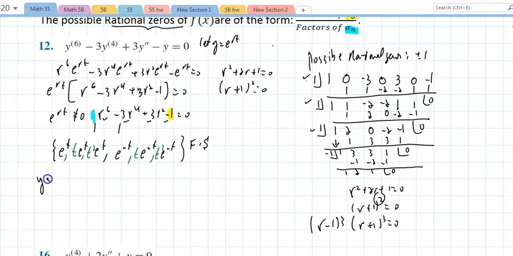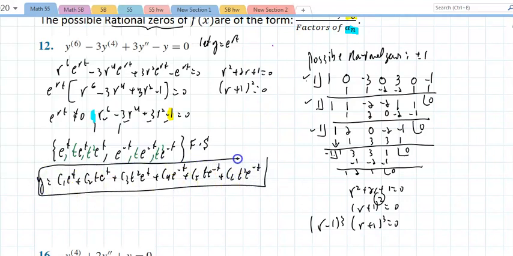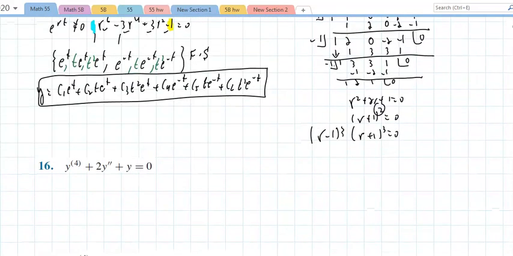And the general solution is y equals c1 e to the t plus c sub 2 t e to the t, plus, I'm getting ahead of myself, plus c sub 3 t squared e to the t plus c sub 4 e to the negative t plus c sub 5 t e to the negative t plus c sub 6 t squared e to the negative t. And that would be my homogeneous general equation. The fun part, of course, is not really listing the answer. The fun part is actually finding those c's, c1, c2, c3, all the way to c6.